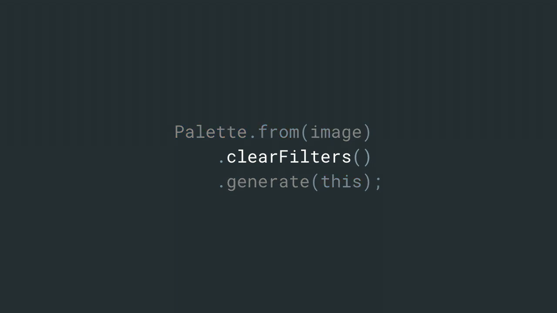One thing I wanted to call out is it offers this filters API. Palette by default is built for working on landscape imagery, so it will actually ignore certain color ranges. It will never give you pure white or pure black, for example. I actually want that in this application. The imagery that I'm dealing with here is actually different to the landscape stuff. So you have this API to clear the filters, which will give you a wider range of colors that it will actually pick out from the image. Worth knowing about.